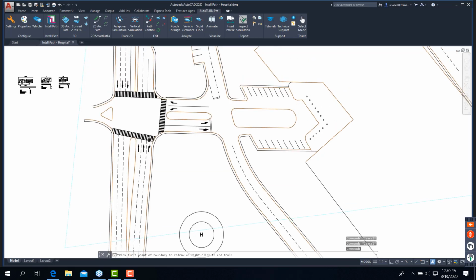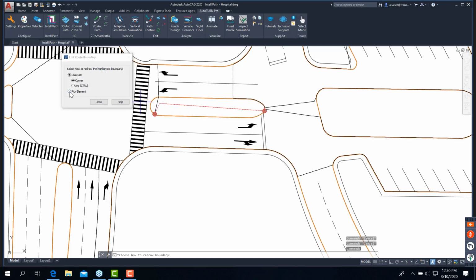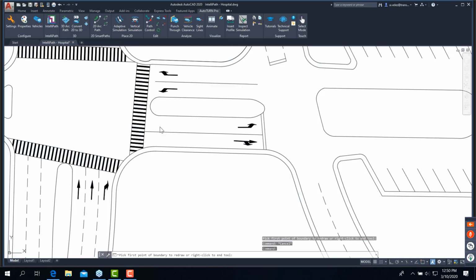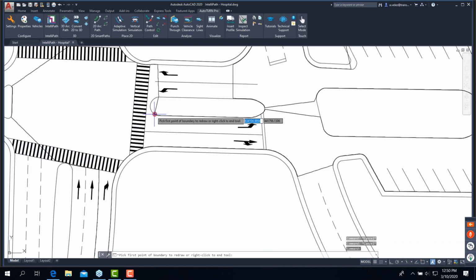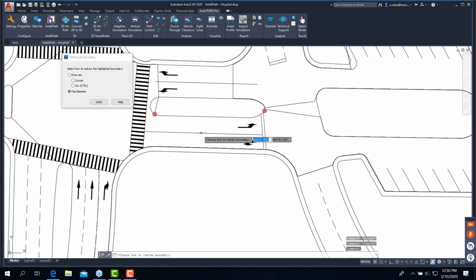I want to do the same, let's say from this point to this point, I want to use the right lane. So I'm going to pick another element here. Oh, I'm sorry, it switched. So I can always go back and edit. So once again, from this point to this point, I want to pick an element. And I want to pick this guy here. All right, so it recomputed that.